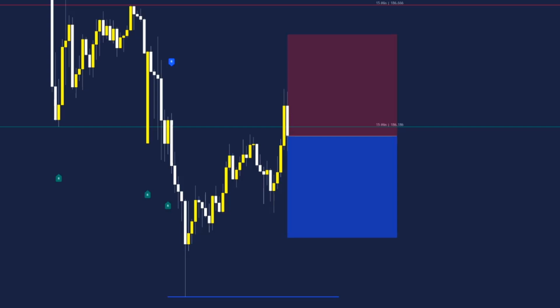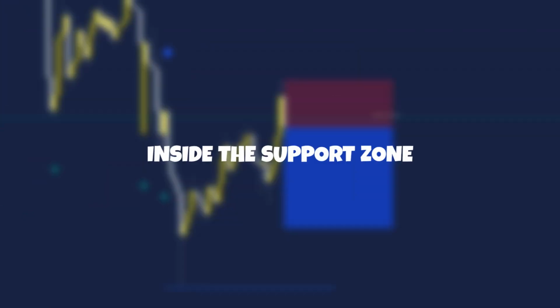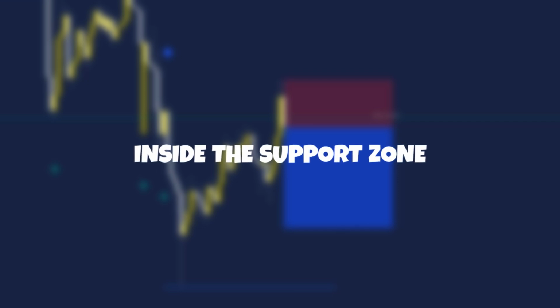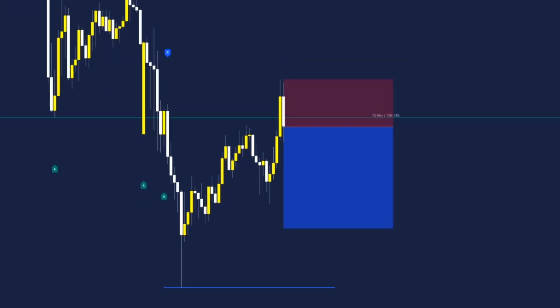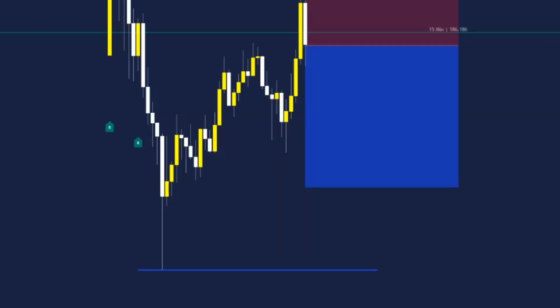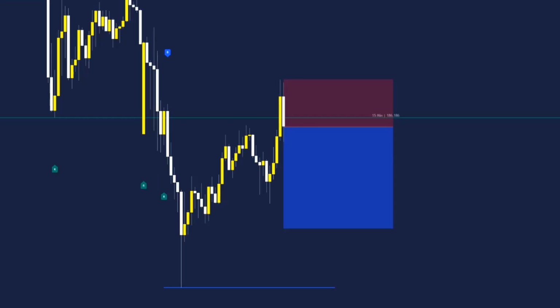So for this strategy, we'll be entering on the close of this candle right here, right after the rejection. And our stop loss will go just behind the rejection formation inside of the support zone. For this trade, the support almost acts as a second stop loss zone, and price will struggle to break both of these areas. Now for our take profit, we want to drag it to that previous low, as we know that price can quite easily come down to this zone, so there is a very high probability that price will do it again.